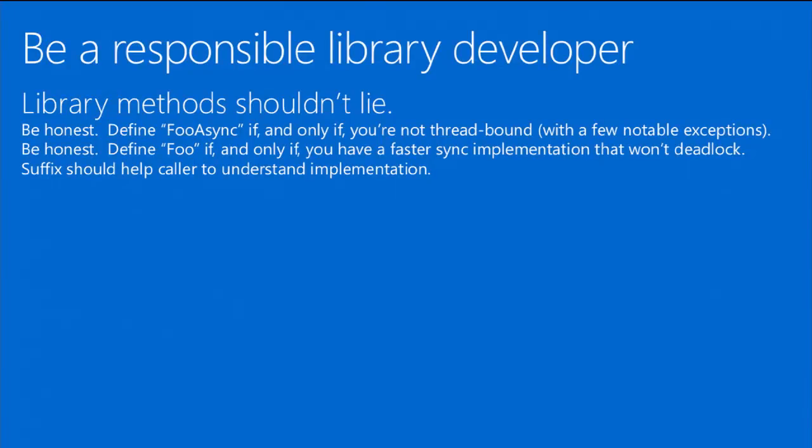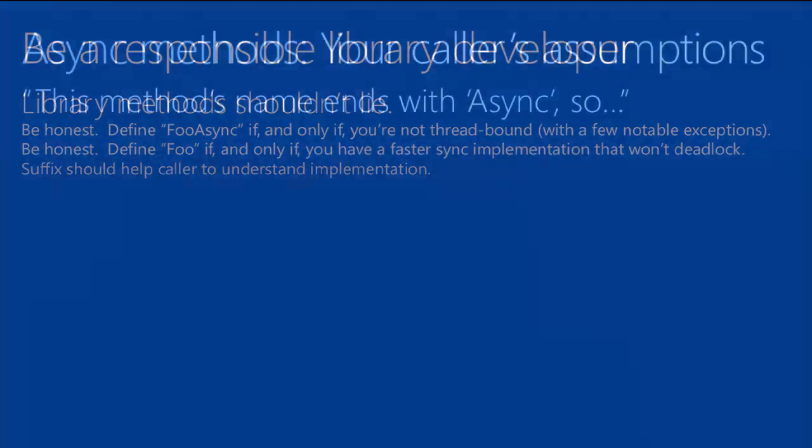The other principle is that if I'm going to make a synchronous method, if I'm going to expose a Foo method, be honest there too, right? Do that only if you actually have a synchronous implementation, if you actually have some better synchronous version that somebody should call, versus just awaiting or even blocking on your asynchronous implementation themselves. Right? Use that suffix. Use the nature of the method that you're defining to help people understand how your implementation works. Don't abstract too heavily to where they're going to make the wrong assumptions.